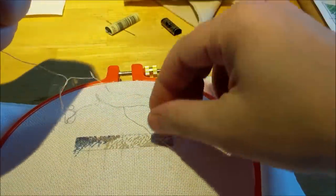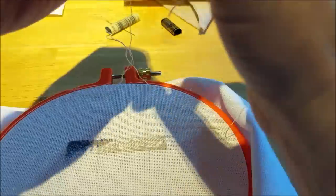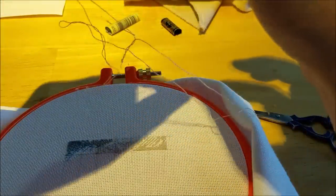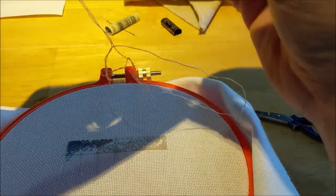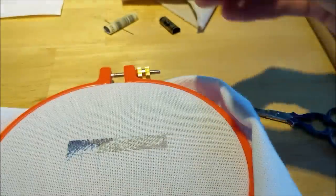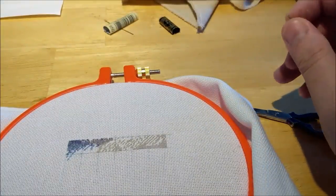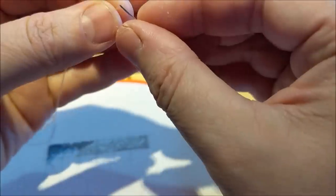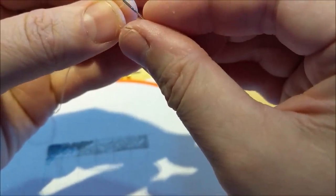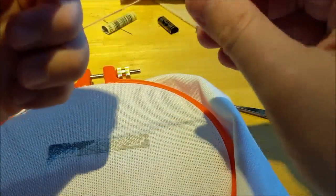Anyway, I also discovered that I use more like embroidery or sewing needles. I'm not sure if they're embroidery needles or not. I just know they're sewing needles because they're always right next to the cross stitch area. So I did not realize that some of you guys actually use tapestry needles. Hold on, now I can't even pick up my needle, because I cut my nails and I can't pick anything up anymore. All right, here we go. All right, so that's through there.